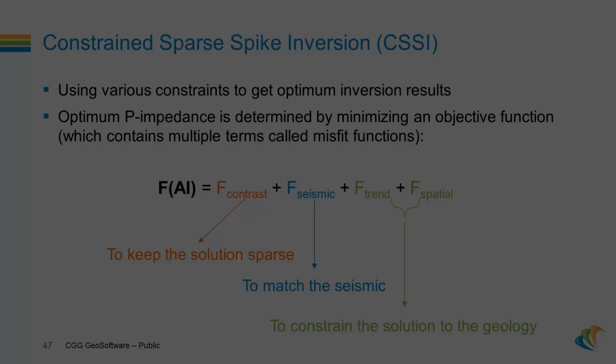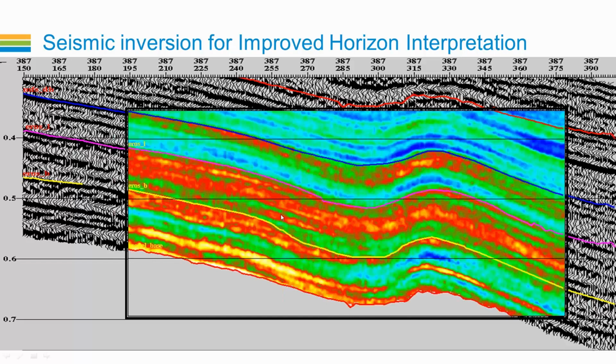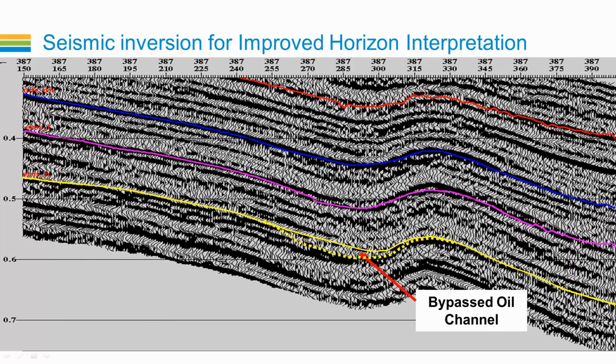An example is shown here of how deterministic inversion is helping the interpretation. This is one section coming from, I think, Southeast Asia. We have interpretation from the left-hand side and also the right-hand side. We need to interpret in between. We don't know how to interpret, and if we do the inversion, we see that the interpretation should include this channel here. If we hadn't used this inversion, we could have lost this channel. For example, one interpretation could be like this, and we could easily miss that channel here.